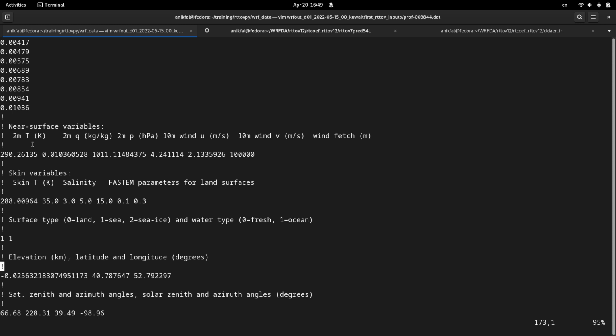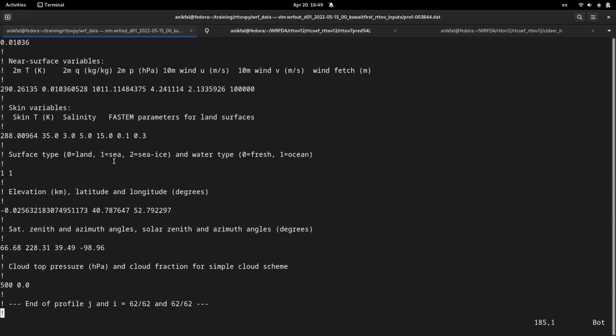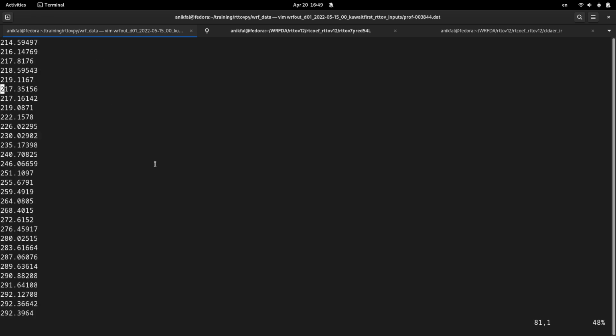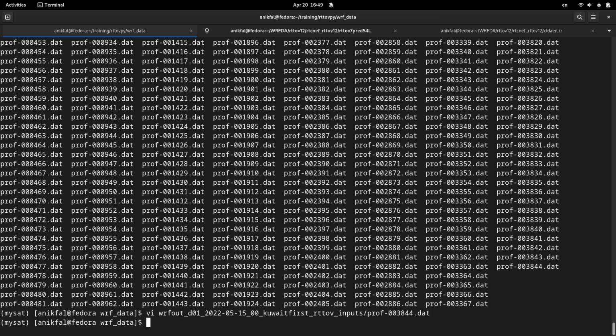And here are some surface variables: 2 meter temperature, 2 meter humidity, wind speed, and so on. And this is for one grid point, so we have all the data required for each grid point.